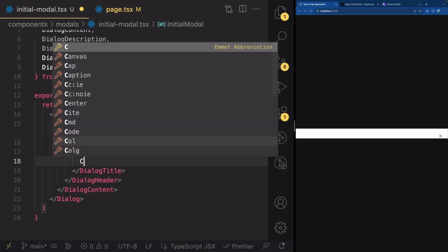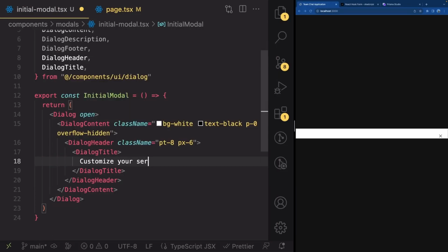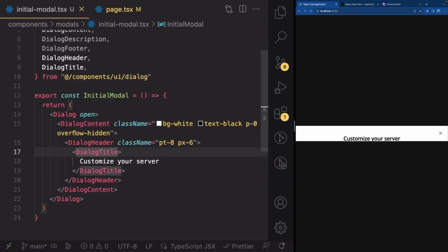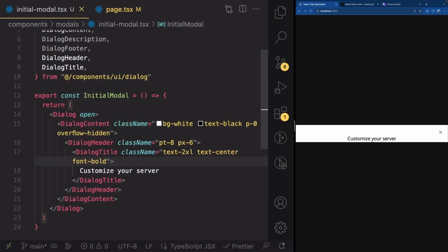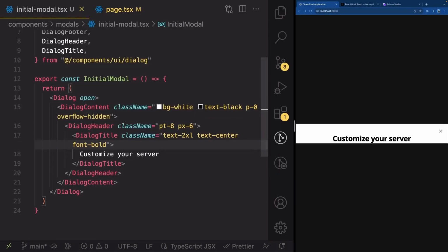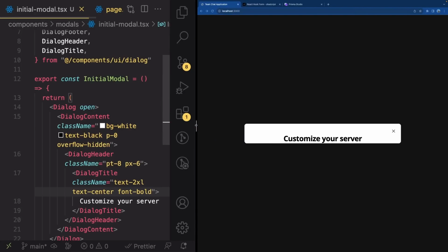Great. And inside we're going to write customize your server or create your server, however you want it. Let's give this a class name of text-2xl, text-center, and font-bold like this. You can expand a bit to see how this looks.